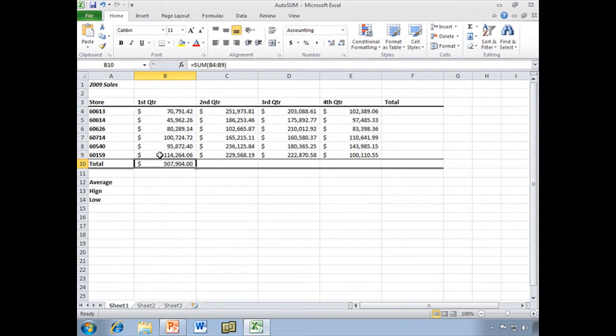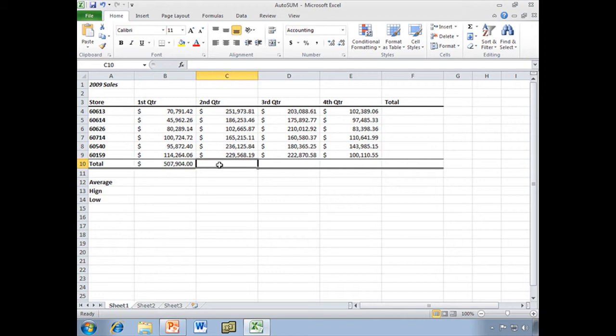Now, how did it know to pick those cells? Well, when you use the AutoSum, Excel has a specific order that it looks for things. It first looks to the left to try and find values. Well, it went over here and didn't see anything it could add. It can't add the word total. Then it goes up and it found, hey, look, here's a bunch of numbers. But it stopped here because first quarter isn't a number that it could add up. So it simply selected all of those and gave us our answer.